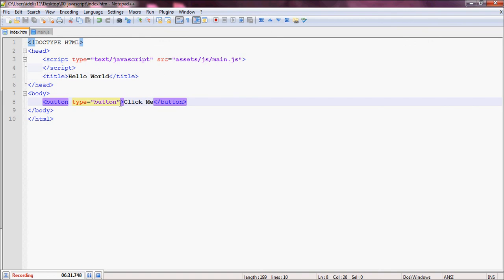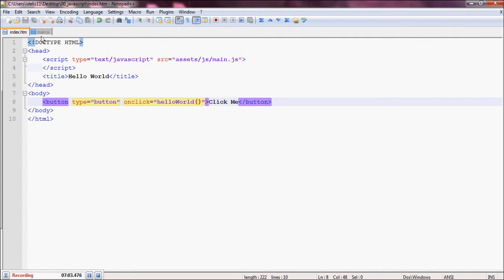Now let's see. When working with JavaScript, you need an event in your HTML. I'm going to use the onClick event, and let's say we'll call this function helloWorld. Use camel case. Let's open and close parens.